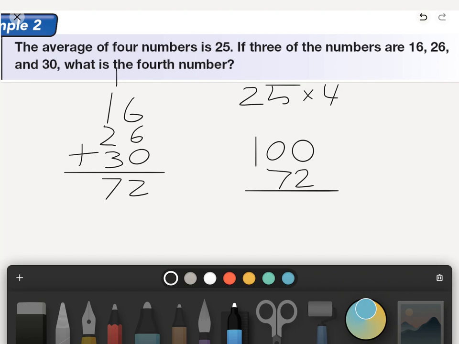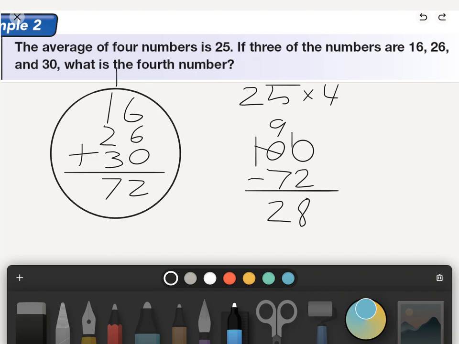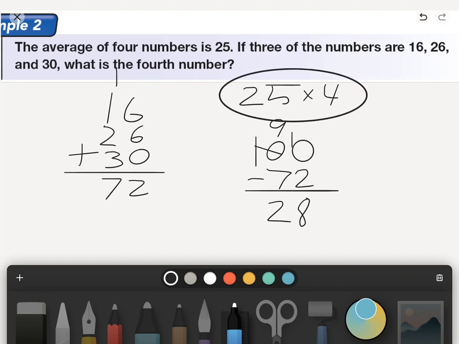I'll owe you a focus point. Mr. Patrick, is it fine if I just subtract directly? Well, did it get you to the correct answer? Yeah. Okay. The answer to how to get this is, in whatever order, you should add up the numbers that you have, figure out what your total sum of all the numbers is, and subtract the ones that you've got from that. And if you added these up first, then did that, that's perfectly fine too.